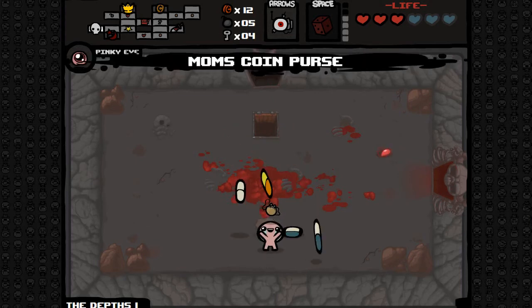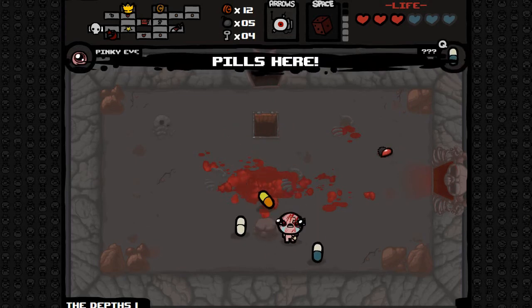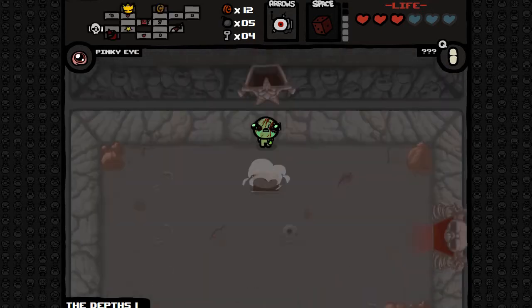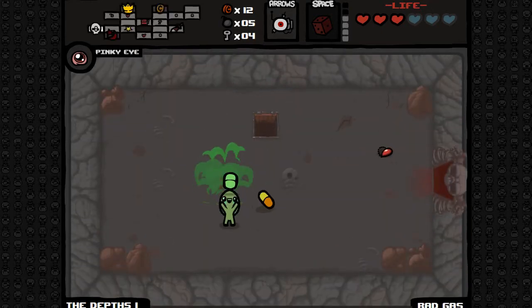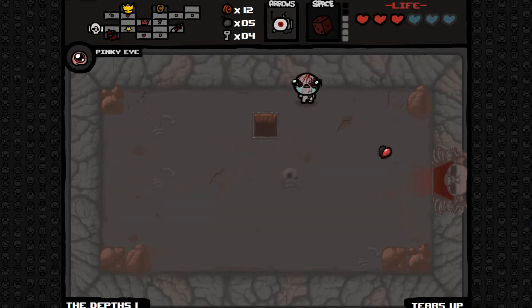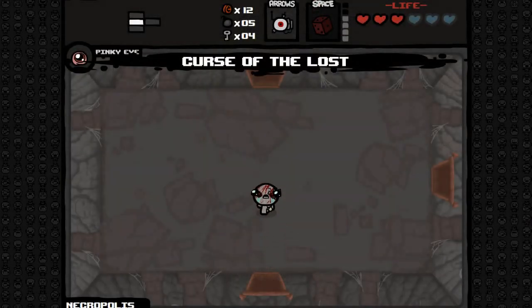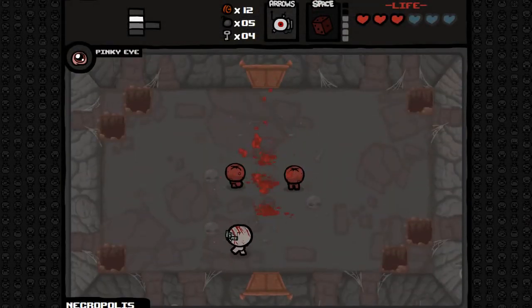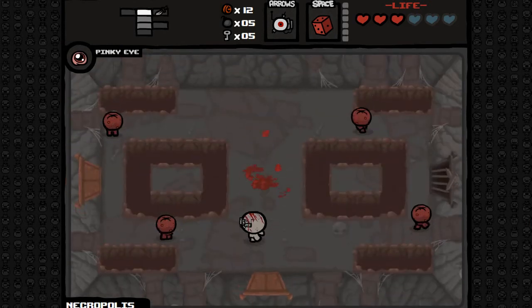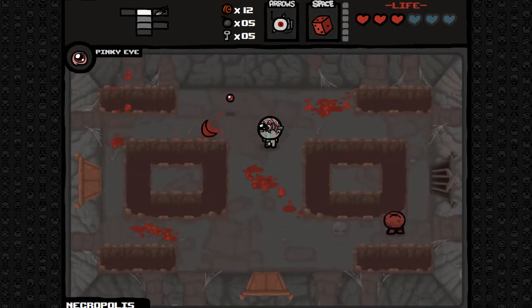Yes, we can take pills. Yes, we can. Give me, like, 4 HP ups. Luck up, and luck up. You know, let's take these. I just want to see what's in the devil room. The mark and Guppy's head. Bad gas and... tears up. Pretty good. Pretty good. 2 luck up and a tears up. Could have been a lot worse. Curse of the lost. Curse of the tomatoes. Hey, a key that we don't need. Thank you very much. You're the greatest.